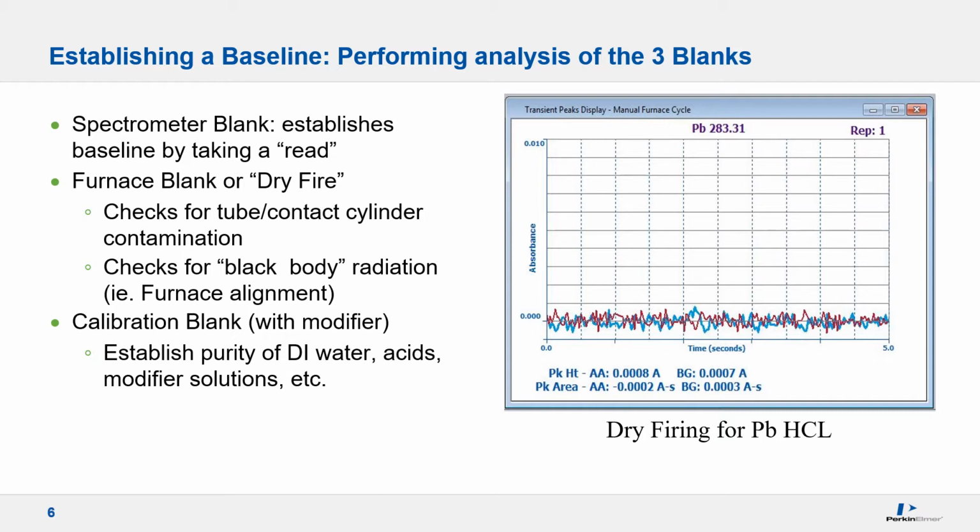Since the peak area absorbance generated by the calibration blank is subtracted from every solution, it is imperative to run more than one blank to establish a reproducible signal. Additionally, the use of lower grade acids or reagents producing extremely high blanks will invalidate the calibration and produce inaccurate data.